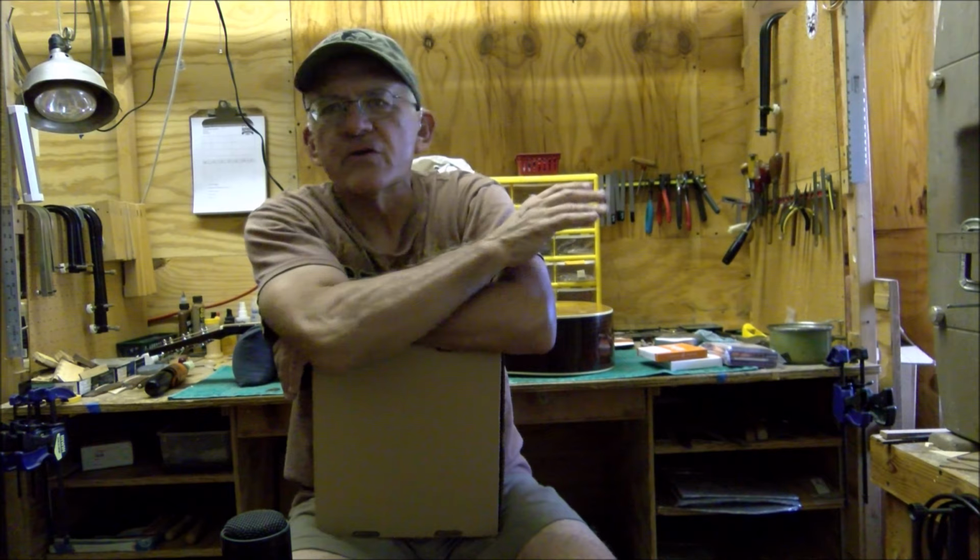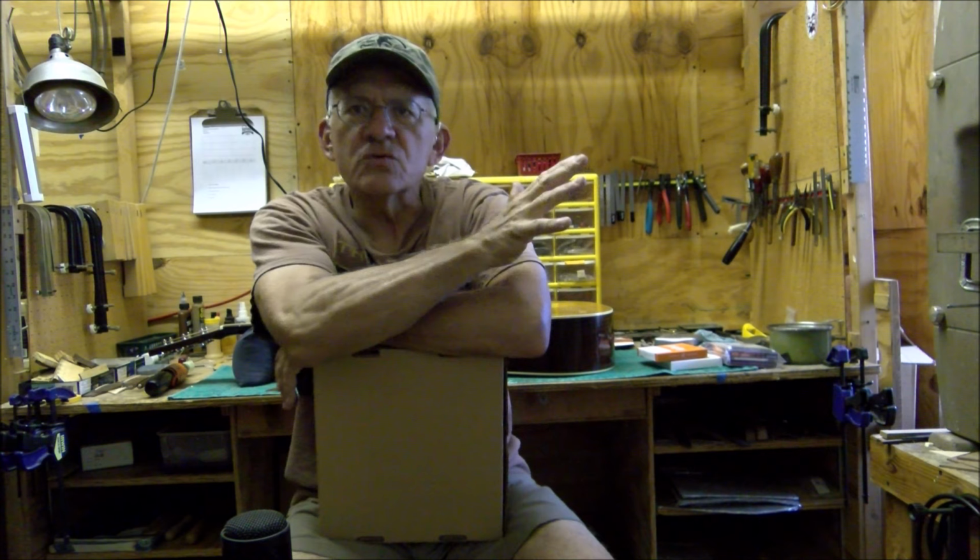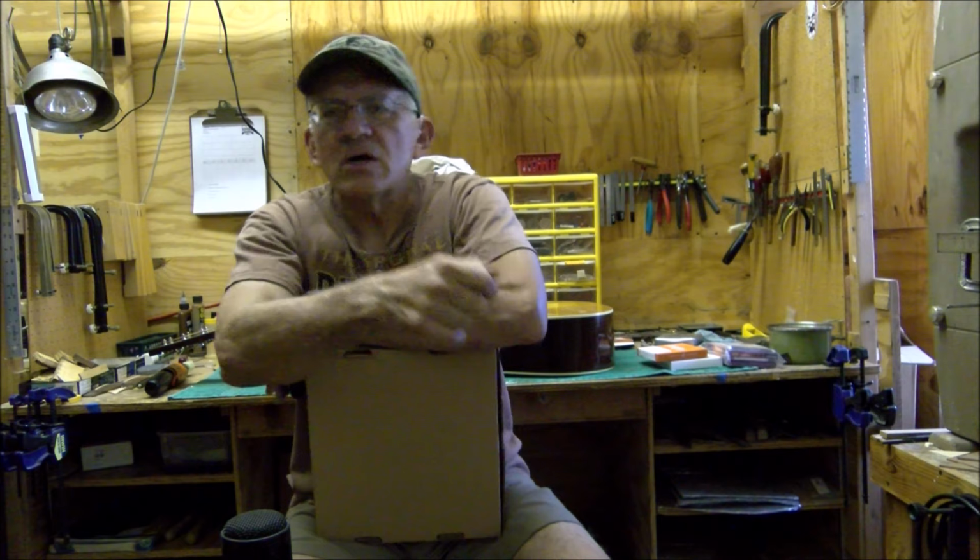So I started using the GHS TM335 for a long, long time. And they have a real balanced feel to them. And I just really like them. Because you have a medium gauge on the low E and you have mediums on the trebles, you still get the big rhythm sound.